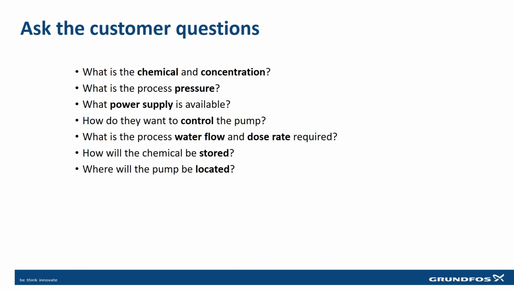How do they want to control the pump? There are many different ways of starting, stopping, changing the output of the pump. We need to have a basic understanding of what they're looking for to be able to supply the right pump. What is the process water flow and dose rate required? How will the chemical be stored? And inevitably, where is the pump going to be located? All these are important questions that need to have answers to make sure we supply the right equipment to do the job.